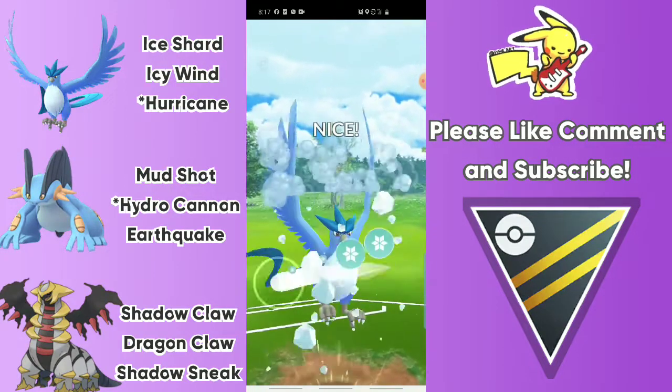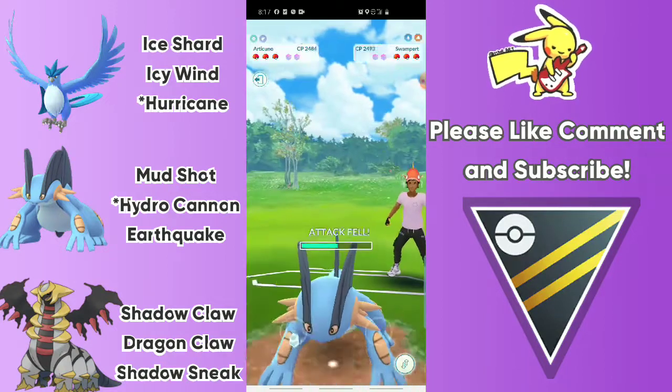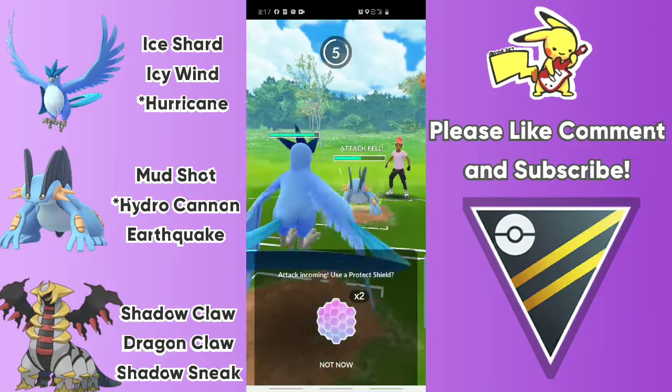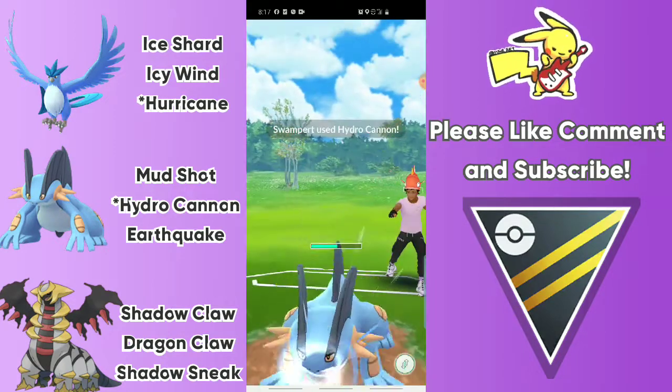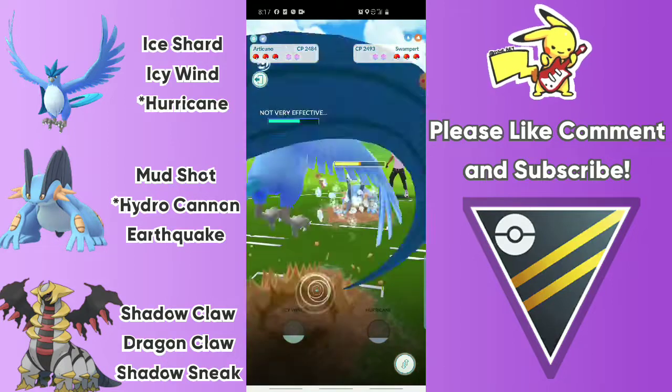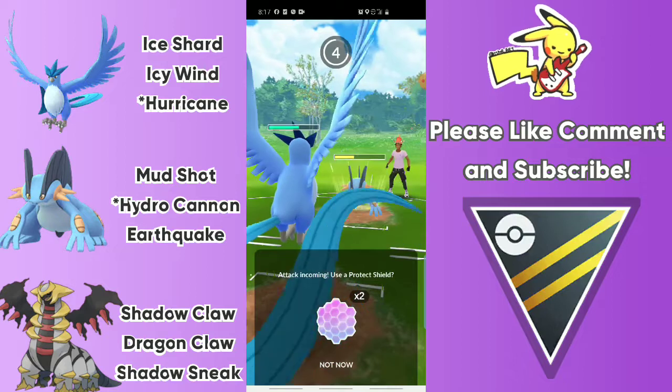And we got an Icy Wind. So often you see a Swampert get switched into Articuno, especially with energy advantage. You're not going to get your Hydro Cannon off before my Icy Wind, and it's definitely not a counter, but it's all right. I'll take it. All right, we're going to get hit with these Hydro Cannons. We're not going to shield these.